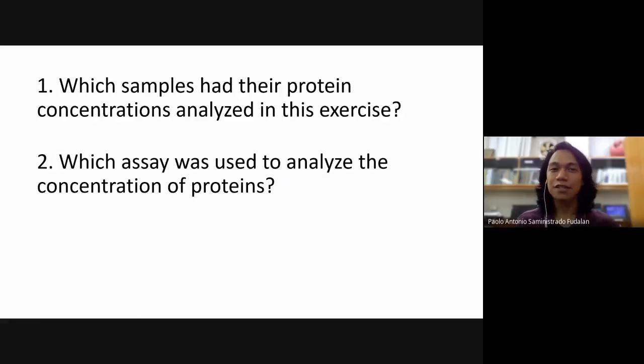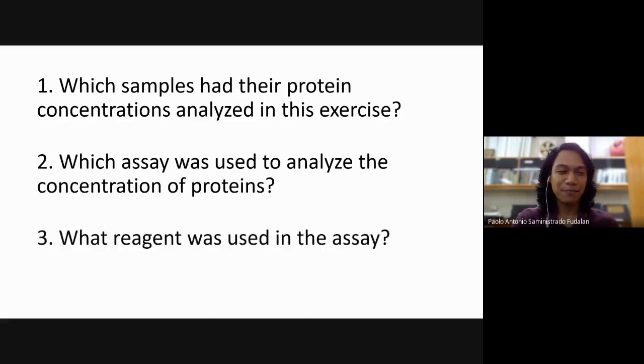That is correct. Very important that you mentioned it has something to do with the color. A reagent will be added, and depending on the intensity of a particular color, that's how much protein there will be. So it's what we call a colorimetric assay, because it depends on how intense the color is. That's also the amount of protein that's present. So colorimetric assay, that is correct. There's a reagent. So what is the reagent called?